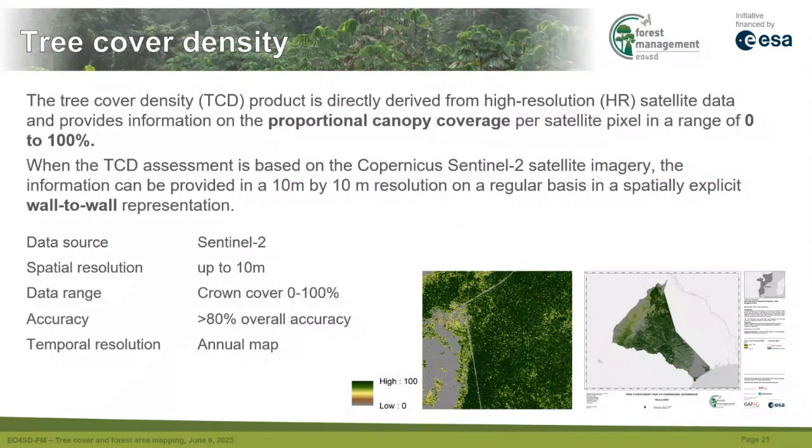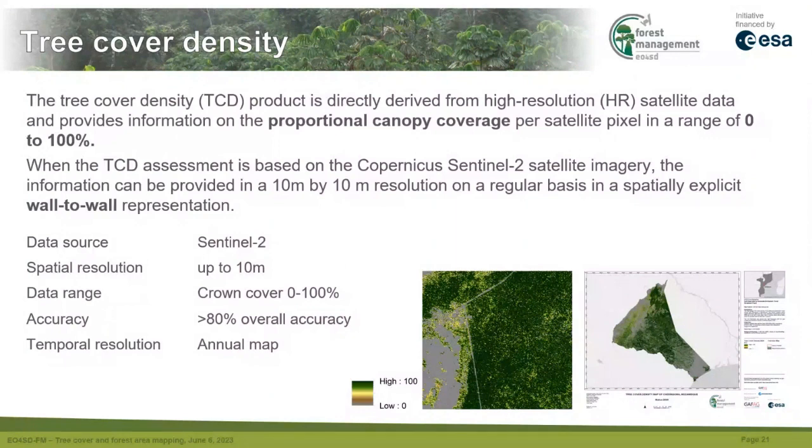So it varies from 0 to 100%. The information on tree cover density is very vital for understanding and monitoring changes in forest extent and quality over time. It helps to assess the impact of deforestation, afforestation, or forest management activity on the overall health and sustainability of the forest ecosystem.